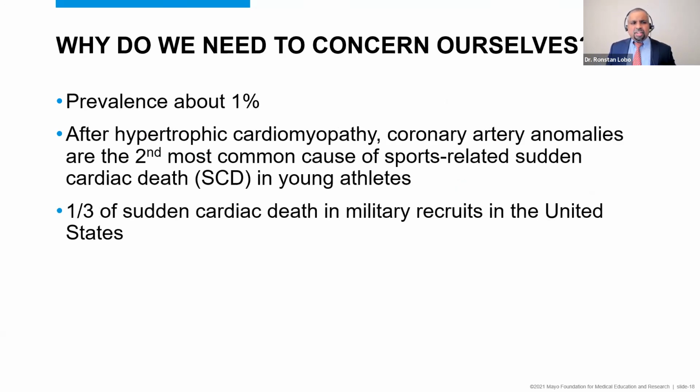So why do we need to concern ourselves about this? I mean, the prevalence is only about 1%. However, autopsy series have shown that after hypertrophic cardiomyopathy, coronary artery anomalies are the second most common cause of sports-related sudden cardiac death in young athletes. And in one study, about 1/3 of sudden cardiac death in military recruits in the United States was attributed to anomalous coronary arteries.